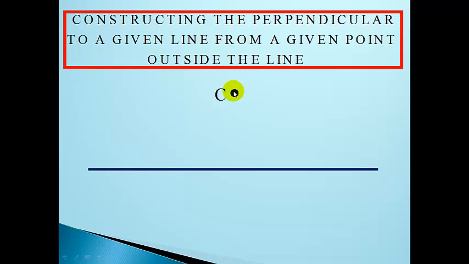With the help of your compass, describe two arcs on the straight line as shown. I repeat, you stand at the point C and describe two arcs on the straight line as shown. Name the points of intersection A and B. Now, you stand at A, open to a reasonable radius, and describe an arc below the line AB as shown. With the same radius, stand at point B and describe another arc as shown. Where the two arcs meet below the line AB, name it point D.